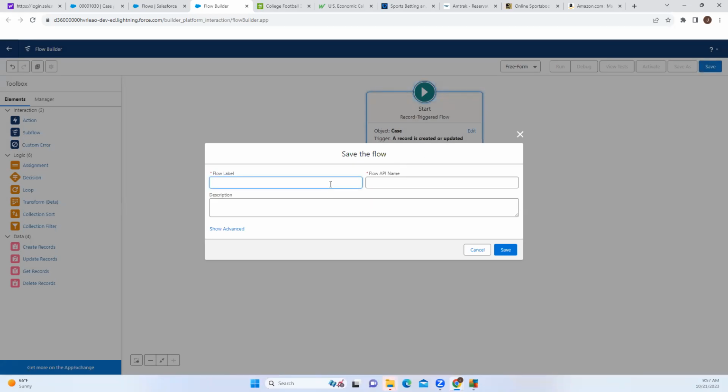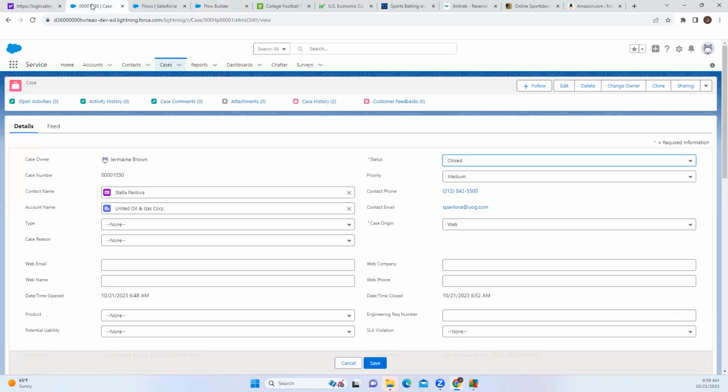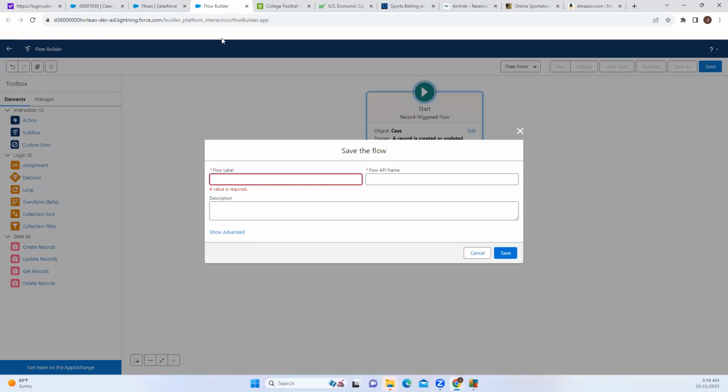So I'm going to say case reason and subject line, case, so we're in the case object, case reason and subject line needs to be filled in.